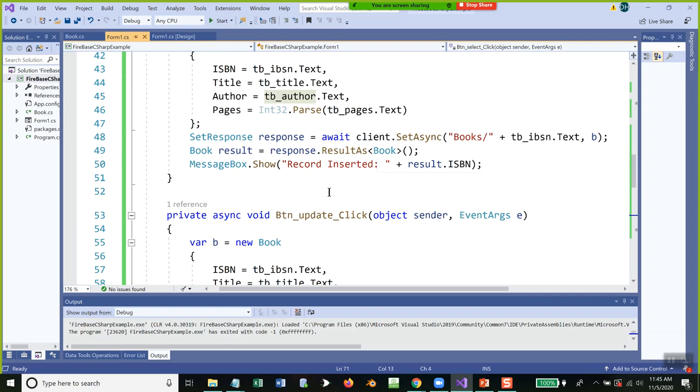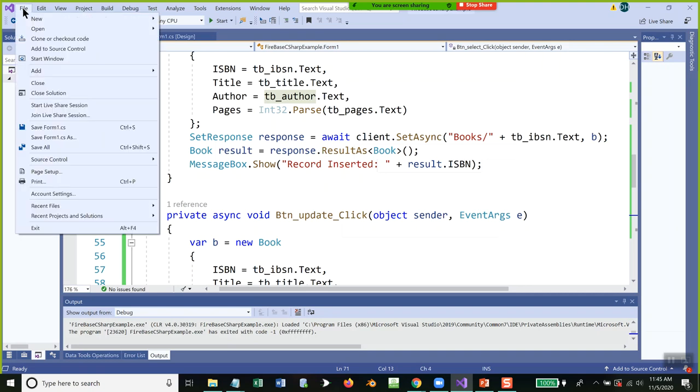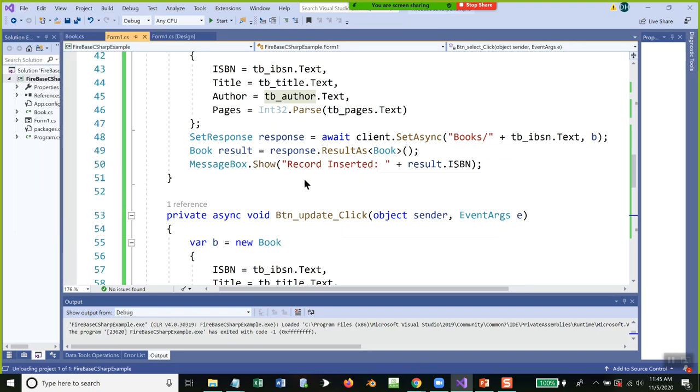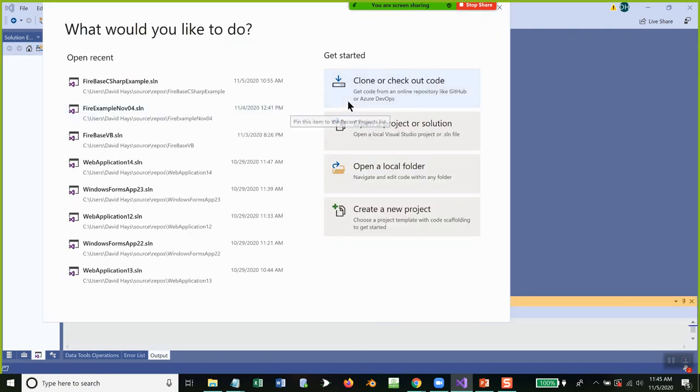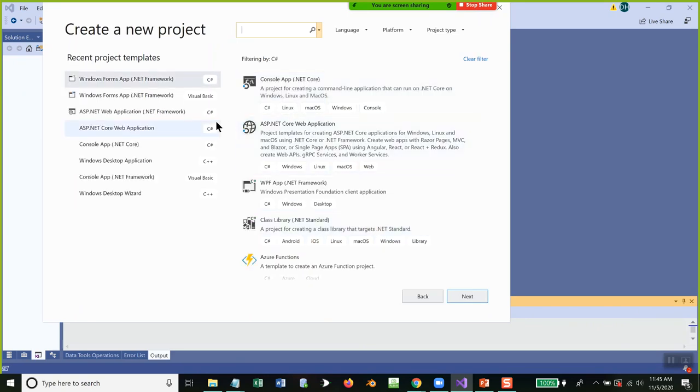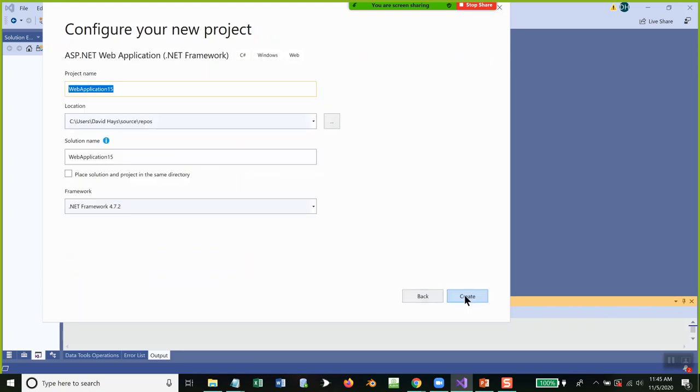Now, one thing I think I have time for. I was doing this a little bit faster because I was hoping. I never have tried this in ASP.NET. So we're going to try it. And I just want to see if it'll do a connection. That's all I'm going to program in. Okay, there it is. By the way, it would make sense that ASP.NET, which would be a web application, would talk to a web database.